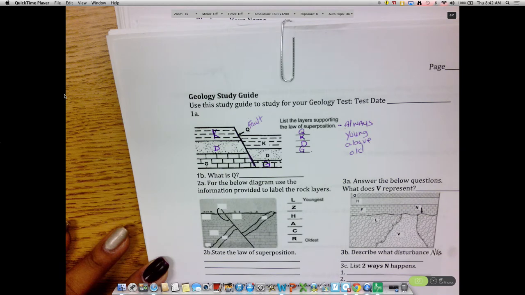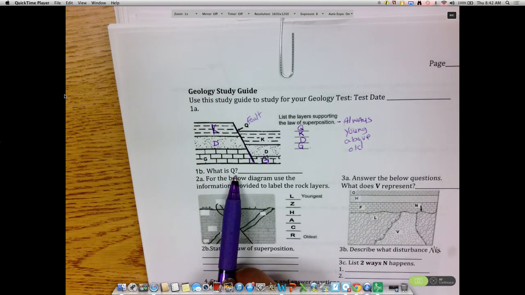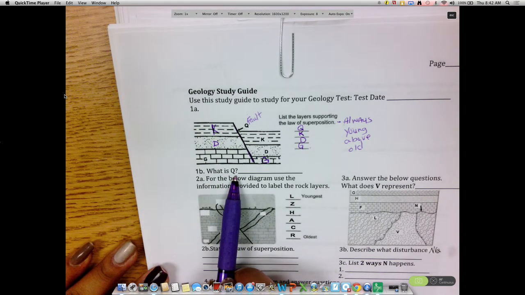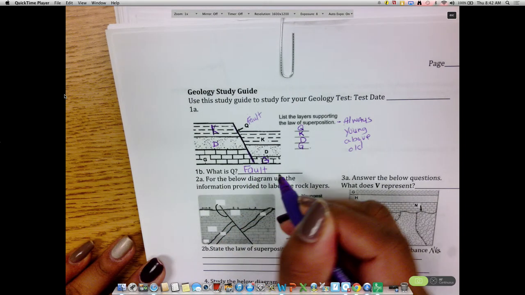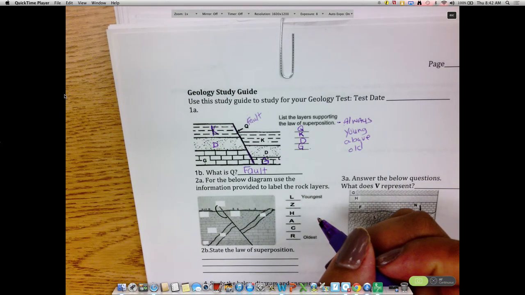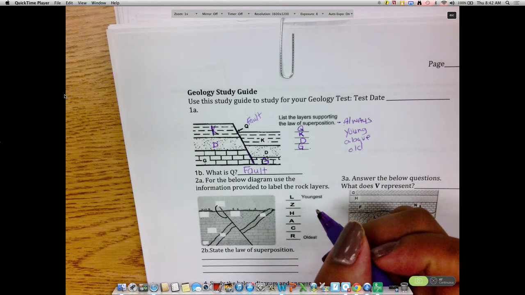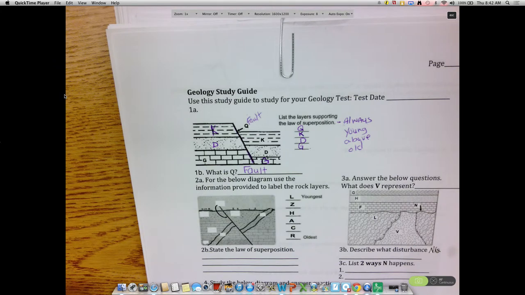Any questions? We're good, right? All right, so now looking down here, it says, what is Q? You already answered that for yourself because you labeled those things, so what is Q? A fault. Q is a fault. In case you don't remember what a fault is, it's a feature, but what is a fault? It's a break. How do you remember that? What's the clue that I gave you? Raise your hand to help me remember what a fault is. Like the base, you say, ooh, you broke it. It's your fault. Good. Any questions?